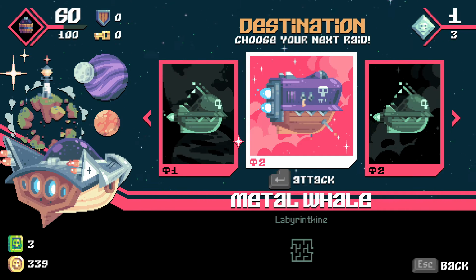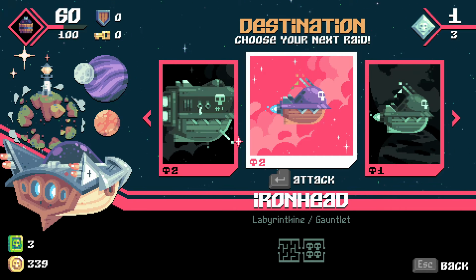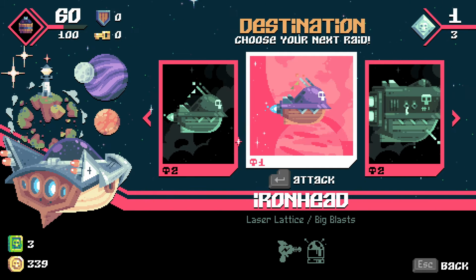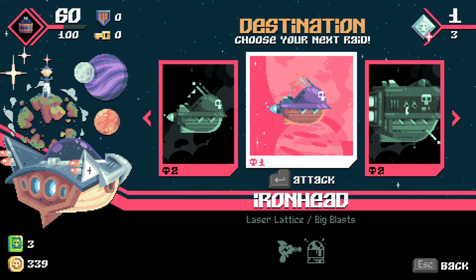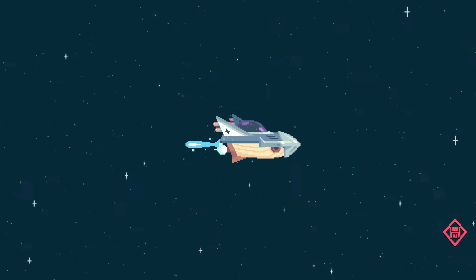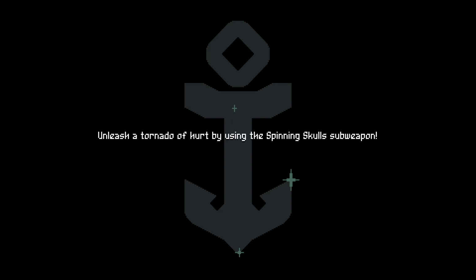Okay, so next we've got a labyrinth. A labyrinth followed by a gauntlet. Or a laser lattice with big blasts. I think we have to click on this just to see how cool it is. Also, you'll see that we need 3 crystals to get to our bounty, so we have to do 3 missions. And this is the weakest one, so we'll see how this goes. Because I'm not good at this game. I love it, but I'm not good at it.